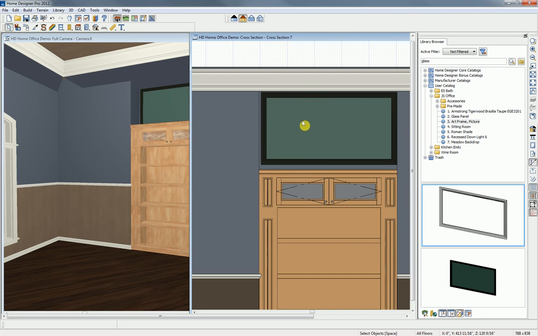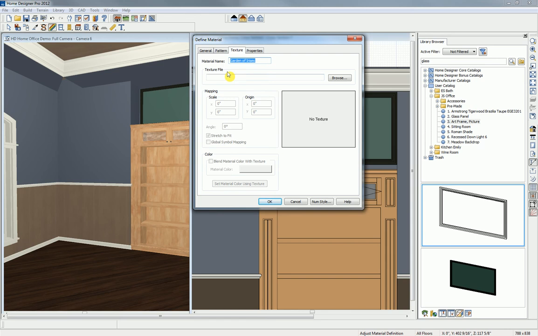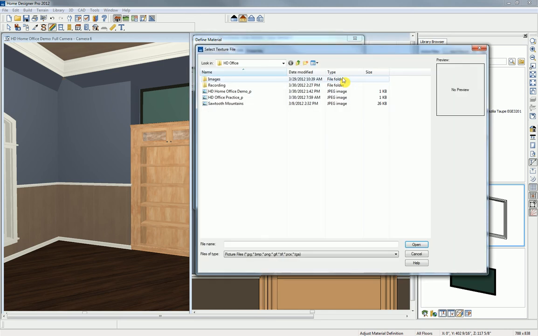To add an image to the picture, I'm going to use the Adjust Material Definition. I'll select on the image, and under Texture, we're going to find a texture file that I've stored on the computer. So I will browse for this, and within this folder, I have found a picture of the Sawtooth Mountains.